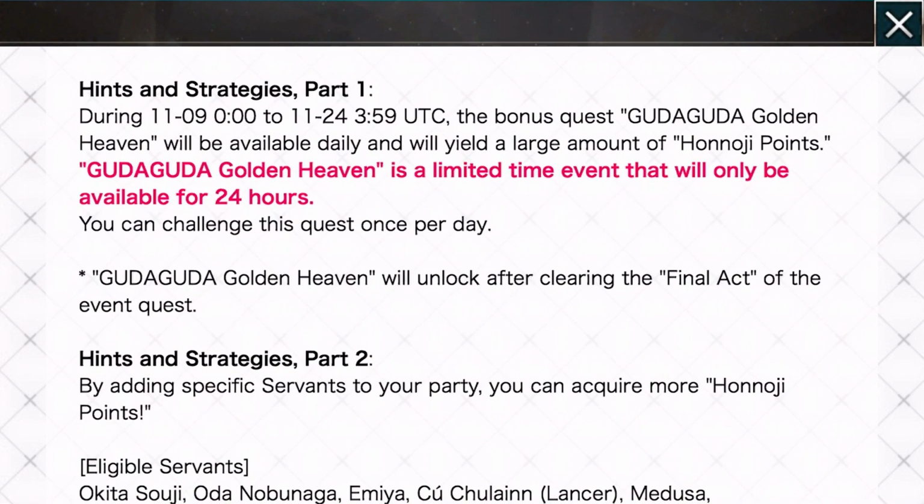Alright, so hints and strategies part 1. From November 9th to November 24th, the bonus quest GUDAGUDA Golden Heaven will be available daily and will yield a large amount of Hononji points. Alright, so GUDAGUDA Golden Heaven is a limited time event that will only be available for 24 hours. So you can challenge this quest once per day. So definitely want to take advantage of that.